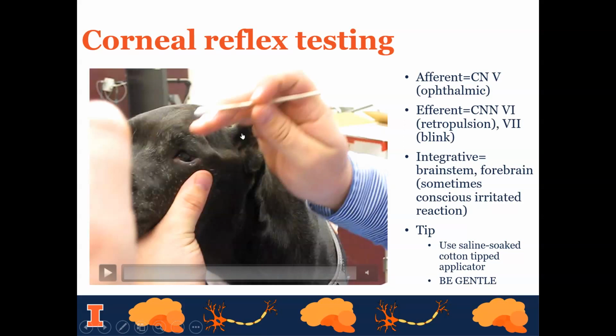So you'll be able to see that this dog has a lot of muscle wasting on one side from trigeminal nerve disease. So we have a reasonable expectation that this eye might be too numb to have this corneal reflex be able to be normal on that side. And the other side of the head is normal. So you'll be able to see what a normal corneal reflex response should look like.